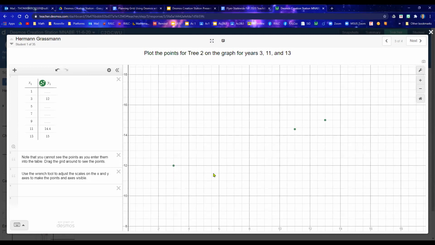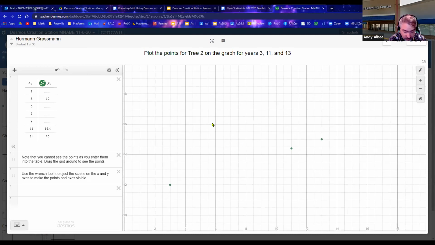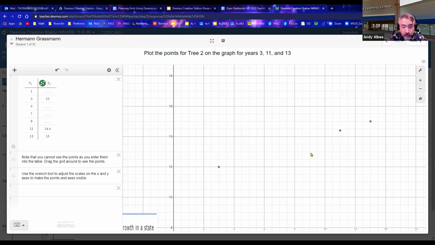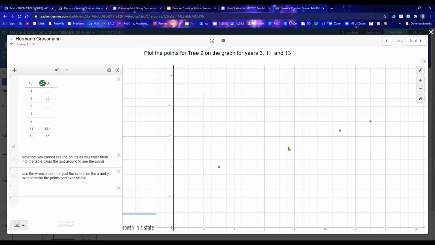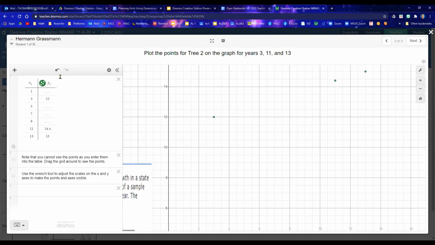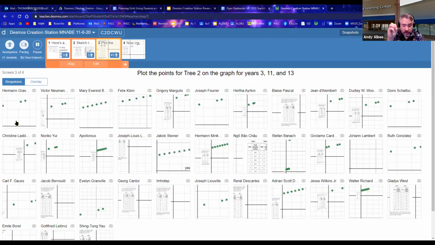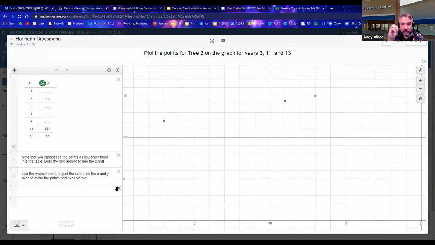Now, Andy, let me ask you, since I have yours open: the changes that I'm making, does that show up on yours? It does not. So any changes I'm making here, like shifting things around in Zoom Square, that's only on my view. What it did is it took a picture of my student screen at the time that Tom said, look at Herman Grassman. And then Tom can play around with it, but it does not change the screen of the actual student. Okay.